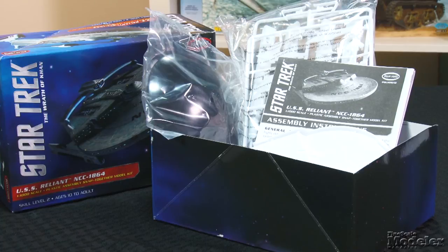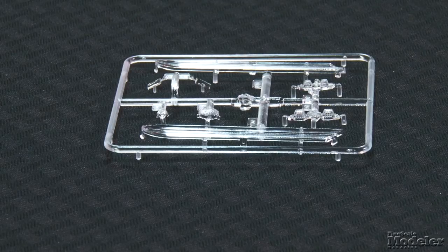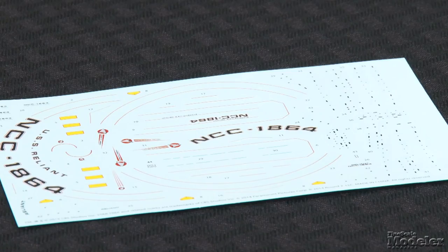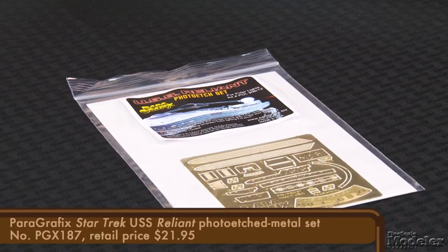Can we please get a kit of the Reliant to match the other Star Trek models out there? Modelers have asked that question in the last couple of Most Wanted Kit surveys we've done. Well, Polar Lights has answered with a nifty 1/1000 scale Reliant as seen in The Wrath of Khan. This ship was the center of the story from the discovery of Khan until its detonation with the Genesis device. Its relatively simple design is reflected in the kit's 36 parts. Cleanly molded in white plastic, the parts can be snapped together without glue. There are clear parts for the Bussard collectors, the warp nacelle sides, impulse engines, and other parts. A stand with a metal shaft and optional ball joint holds the spacecraft in flight. A pretty decal sheet provides windows, hull numbers and names, and some of the pinstriping. Missing is any mention of the Aztec paneling that marked the movie-era Trek ships — Polar Lights has announced a set of decals to do that but it isn't available as of yet. If you want a little extra zip, check out Paragrafix's photo-etched metal detailing set. This is a terrific looking model and I can't wait to get started on one, maybe with some lights.